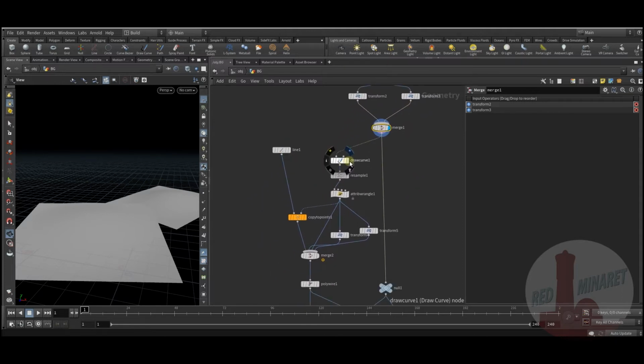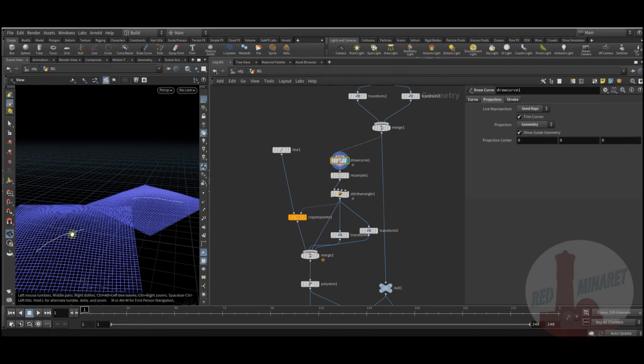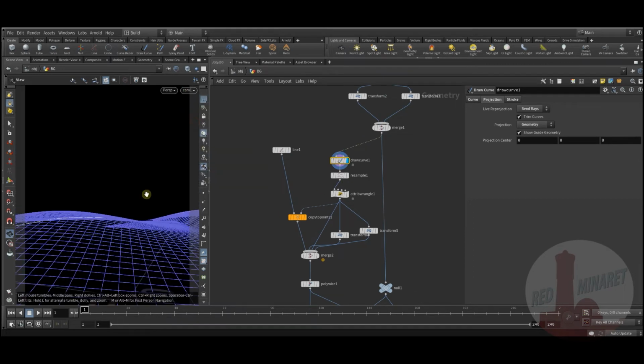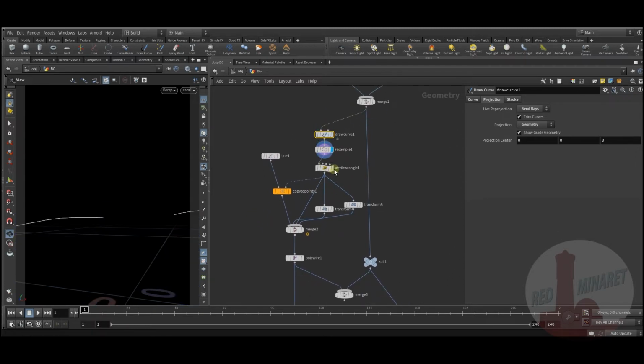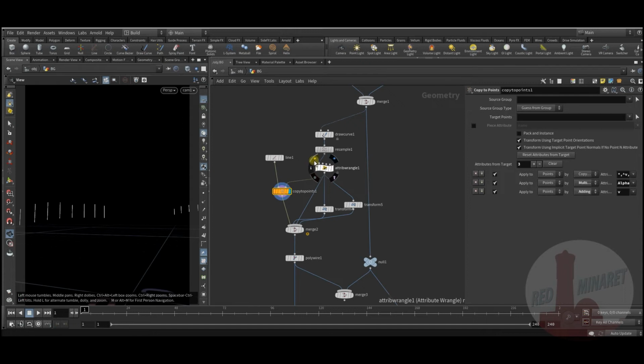Then I drew 2 lines. If I look from the camera, it's a place of my fence. I resample them. This is a random p-scale for the fence, and if I turn it off, they're all the same size.